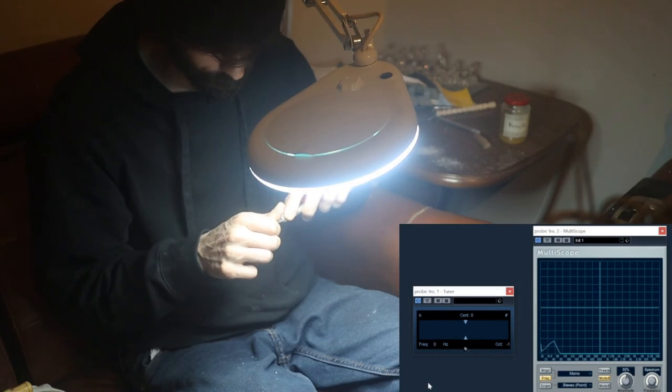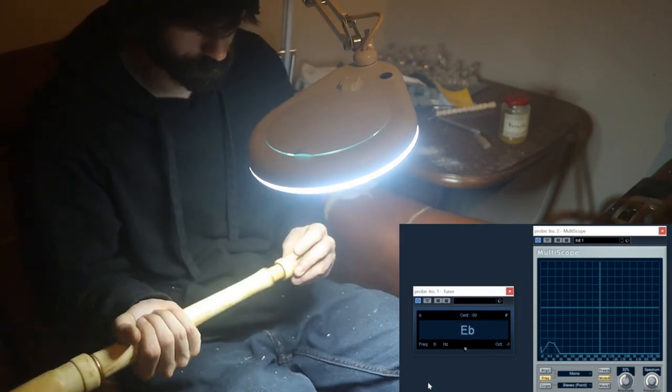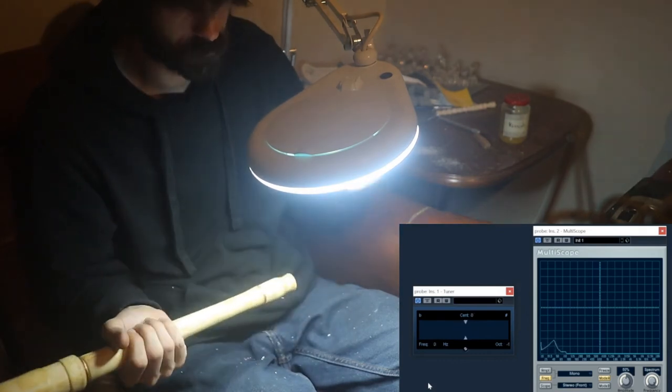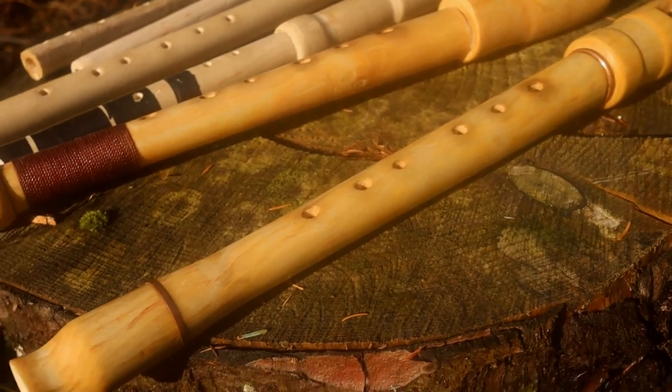And at last, we have the final voicing. Well, technically not the final one, I'm still a bit flat. But I'm waiting till the wood dries out properly, because I can't work with that anymore, because it just keeps shifting. But other than that, I would say that I'm quite pleased with the flute.